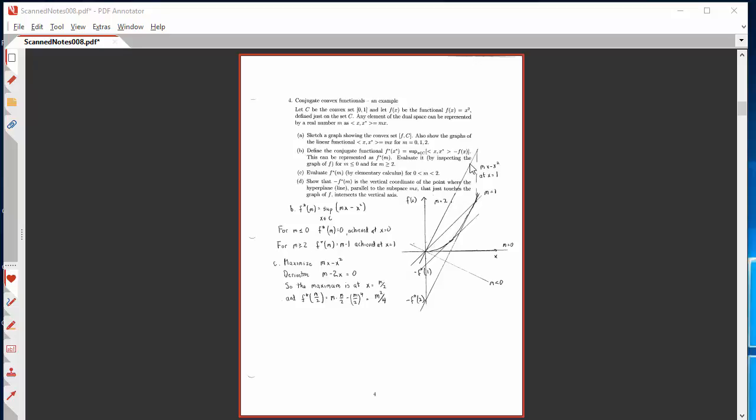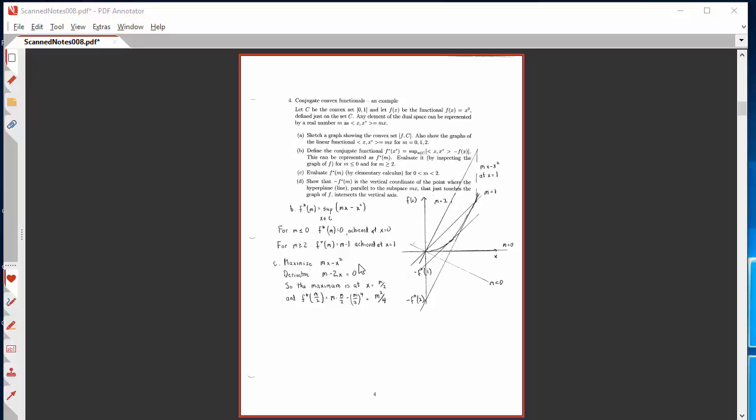If, on the other hand, m is large, then the graph of the linear functional is always above the graph of x squared. You say, no, it isn't. X squared will catch up sooner or later, but on the interval from 0 to 1, this graph is always above that graph. It gets farther and farther above, and in fact at x equals 1, the linear functional has the value m, f of x has the value 1, and therefore the maximum value is m minus 1, achieved at the other point, x equals 1.